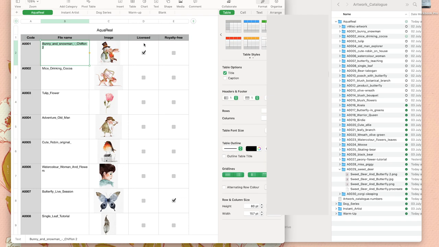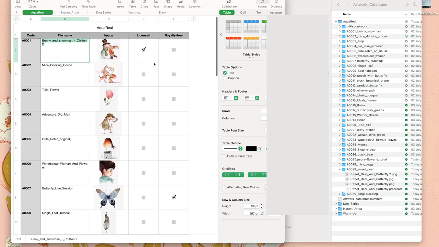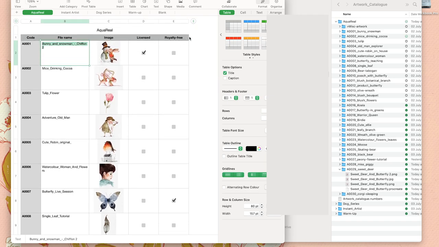And then I just have a very simple tick box for whether I've licensed it to a client yet, or if it's a royalty free image that I sell in my shop. And this just gives me an overview of how I've used those illustrations. You can of course apply a whole lot of other info to your catalog if you want, but I just keep it simple. And obviously if I've licensed something, then that's licensed to that particular client for a set term, and I have that information somewhere else.